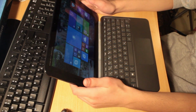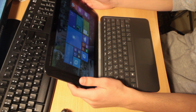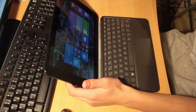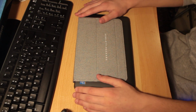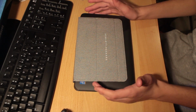Battery life. Battery life is okay. You get around 8 hours browsing the web, watching videos, playing some games, and editing Office documents. So this is actually quite good. What impressed me about the battery life of this tablet is that you can just close the lid, turn off the display, and leave it for 3 days. Then you open it up and you lost like 10% at maximum. So this is really impressive.